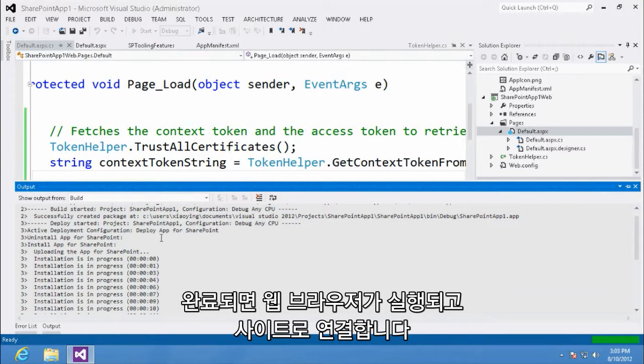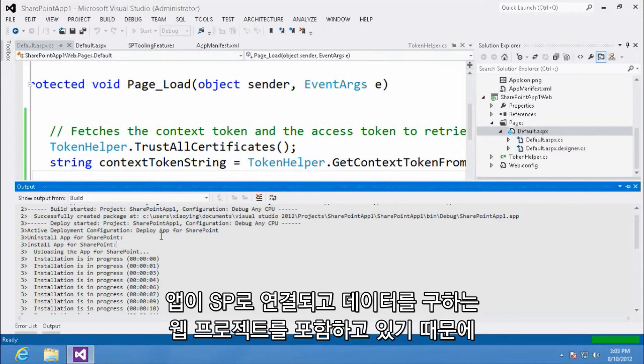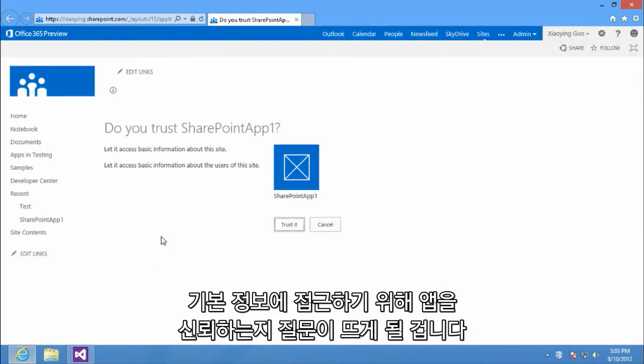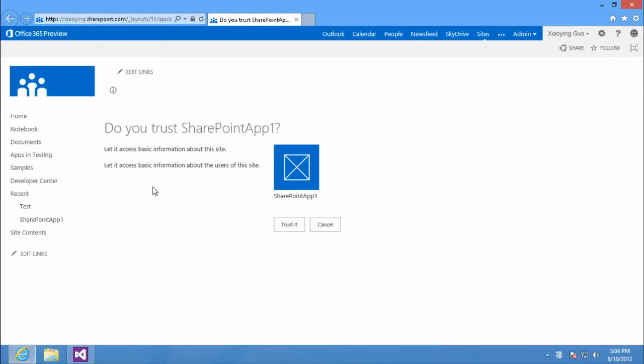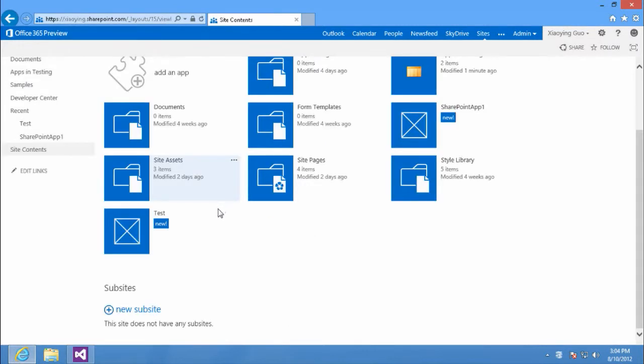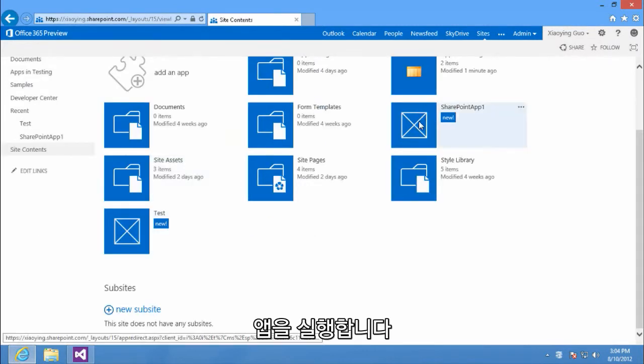After it finishes this, the web browser will be launched for us and navigate to the site. Because our app contains a web project that will connect to SharePoint and get some data, we'll be asked whether we want to trust the app to access that basic information. So now let's trust this app, and let's launch this app.